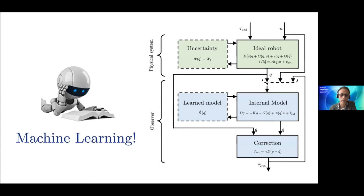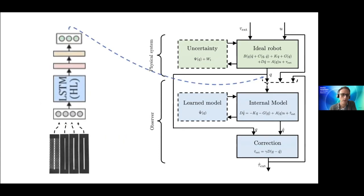Again, I will not go into details, but we can discuss them later if you are interested. What I want to stress here is that the only thing that you need is your pressures from the pressure regulator, and we have them. And the other thing is the output of the previous network, which is this latent space description. Then the algorithm will use some kind of internal model, which is mixed learned and known a priori, and integrate it with the measurements to estimate if there are some external forces.